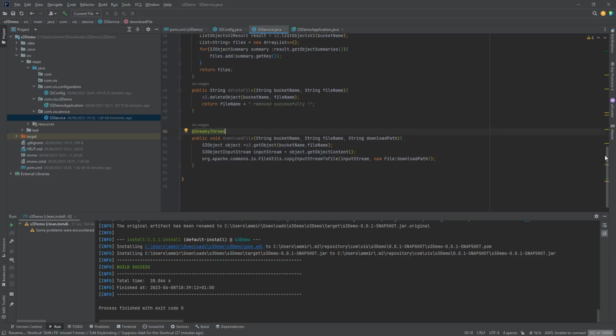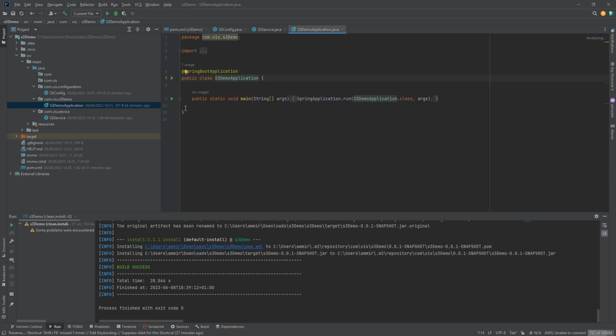So that this is now being properly handled. And as part of a demo, as I said, this is going to be a lengthy video. So what I'll be doing is I'll create a service in the next video. I'll expose this as an endpoint, and I'll also cover the testing associated to it. For now, I will use this demo application, and I'll create an object of a service, and I'll invoke those details over there.